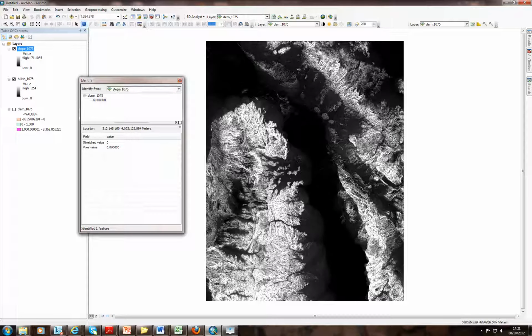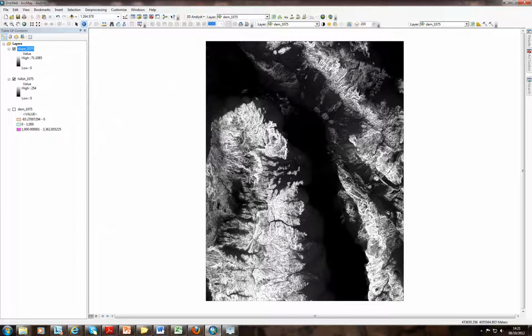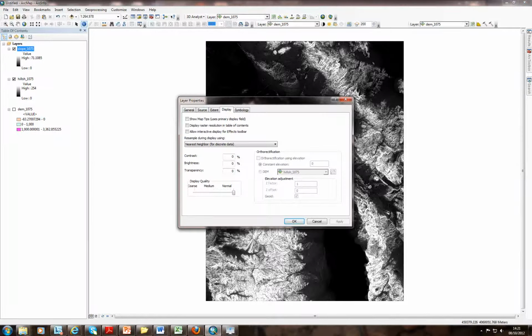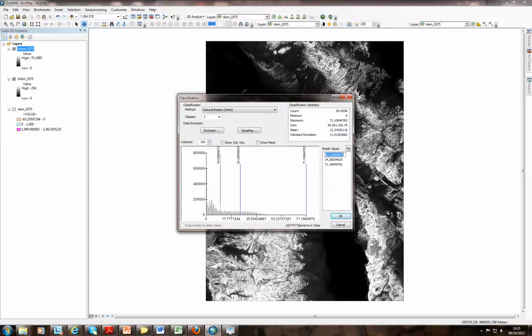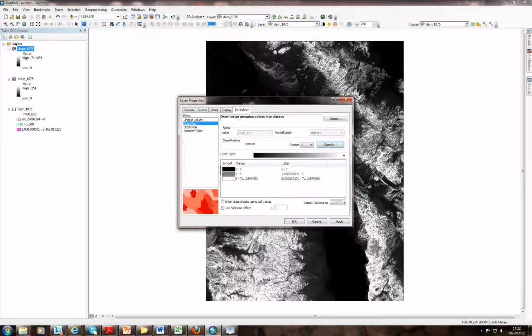The playa, on the other hand, has very, very low slopes, so 0 almost. 0.63, 0.03, so very, very low slopes on the playa. So slopes between about 1 or 2 and 6 degrees on the fans, and then immediately in the mountains much higher slopes. So let's have a go at classifying our terrain using slope. I'm just going to do that visually by right clicking on properties for slope, going to symbology, going to classified, and putting in 3 classes, clicking classify, same as we did before. And let's say a first break value at, let's try 1 degree, and then the next one at 6 degrees, and click OK and see what that looks like.